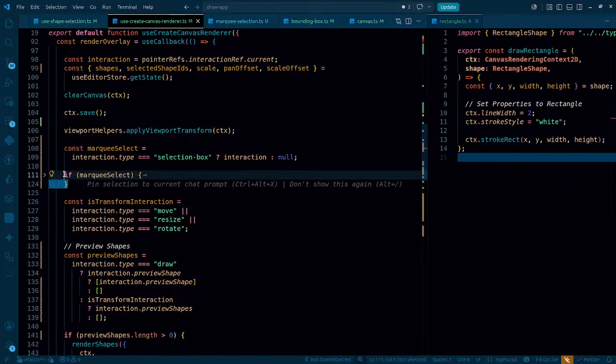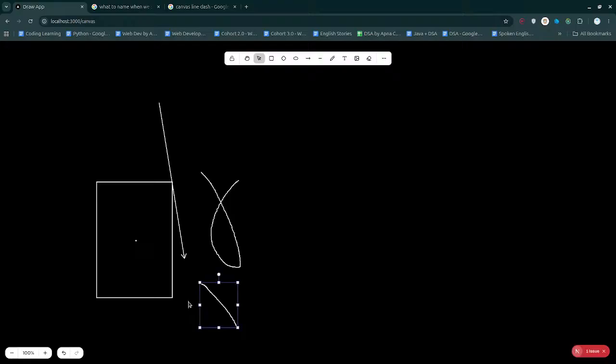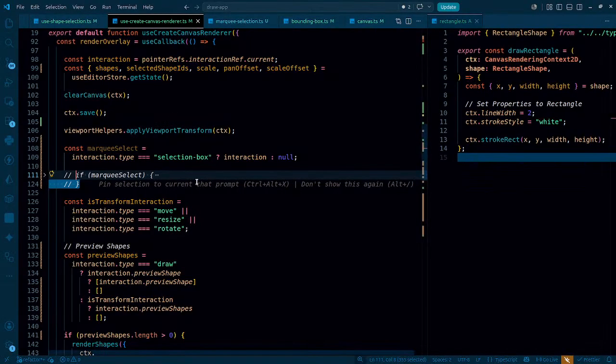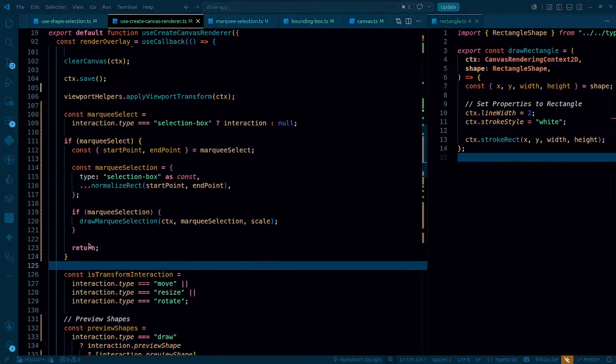See, even when I did not do it, wow, it was still working. Interesting. Good to know that. Never knew that it was already implemented.